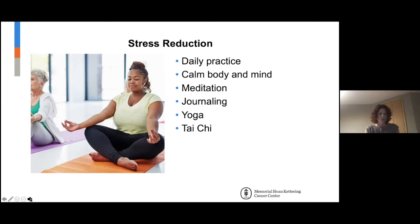It doesn't really matter what you pick for stress reduction. I personally really like meditation. Journaling can be another really nice way to reduce stress — it can be a dear diary entry, writing two pages in the morning, or just stream of consciousness for five minutes. Mind-body activities like yoga or tai chi are also fantastic. You can pick journaling today, yoga tomorrow, and meditation the next day.